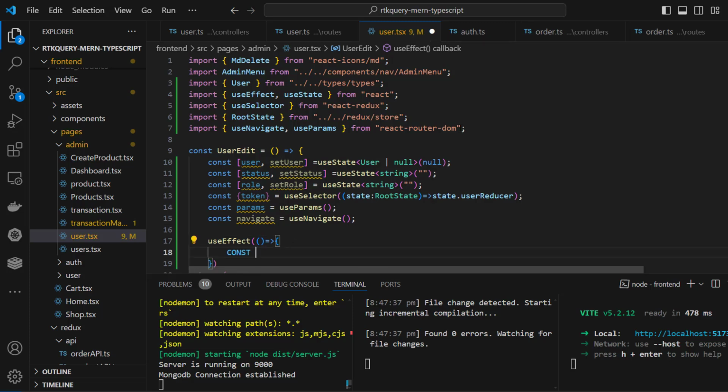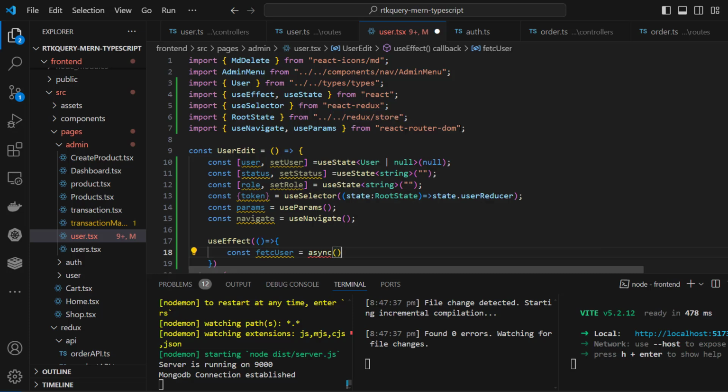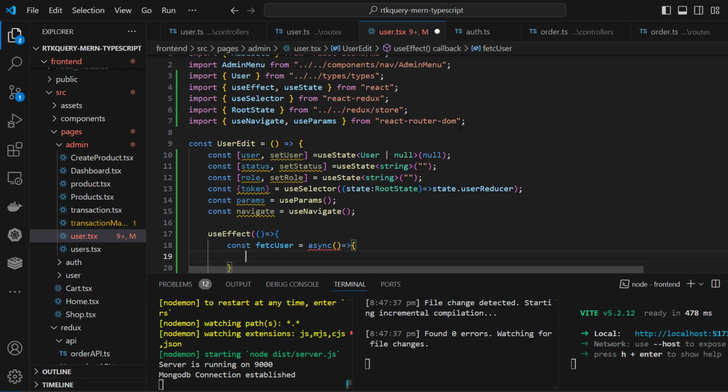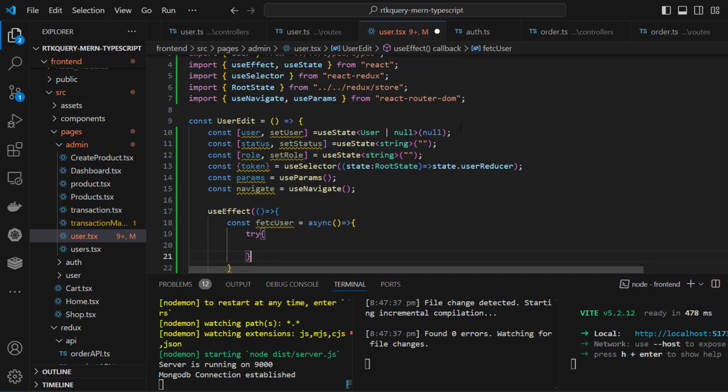Then const, we need the API call. Const fetchUser equal to async, and we need try catch.